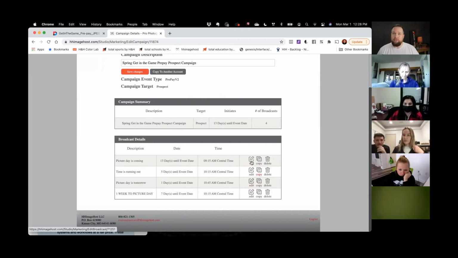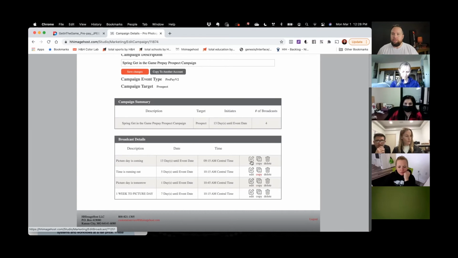But for those 13 different schools, not only is picture day different, but where we're having picture day and what specific day is going to change on a per event basis. So I don't want to make 13 copies of this campaign. That's a lot of scrolling for a lot of unnecessary work to make some small changes.